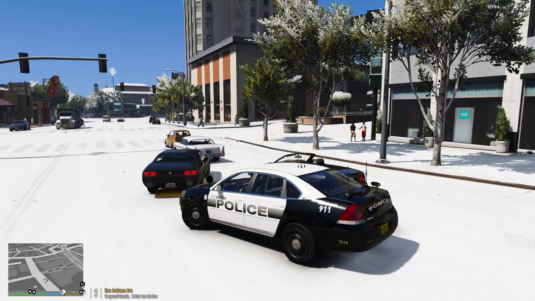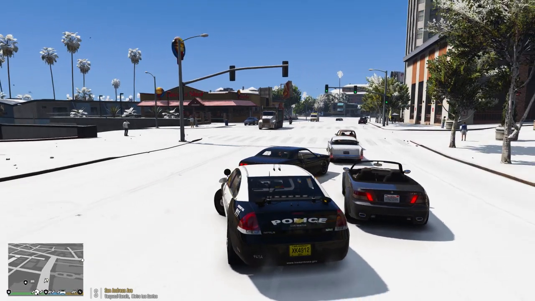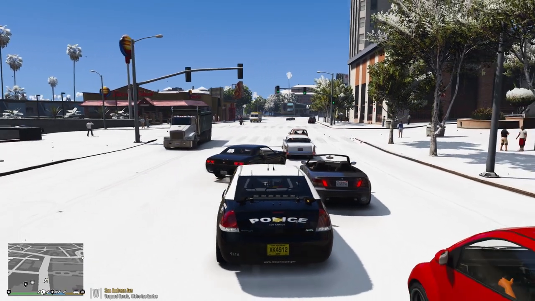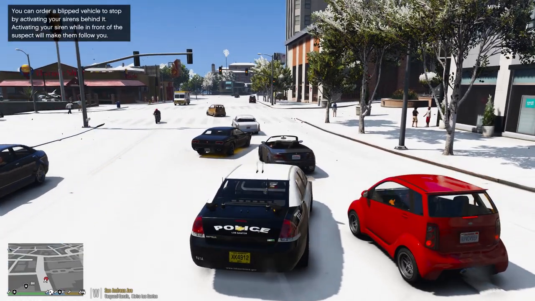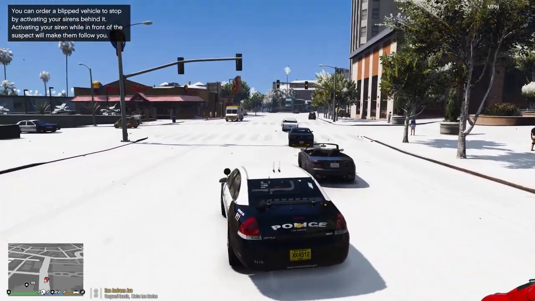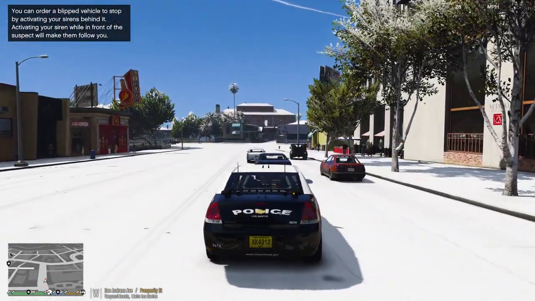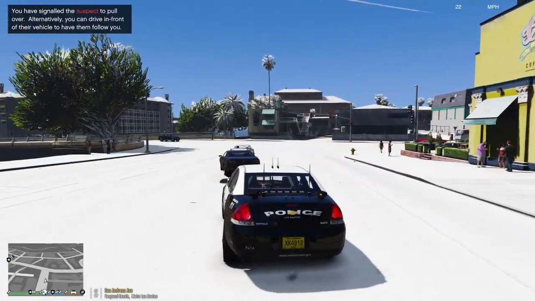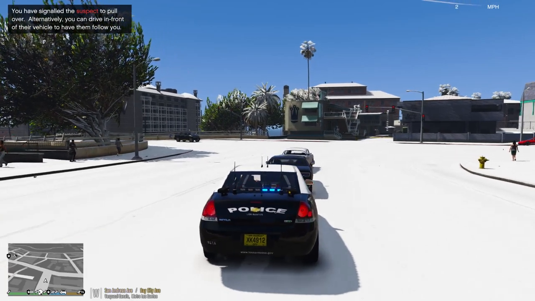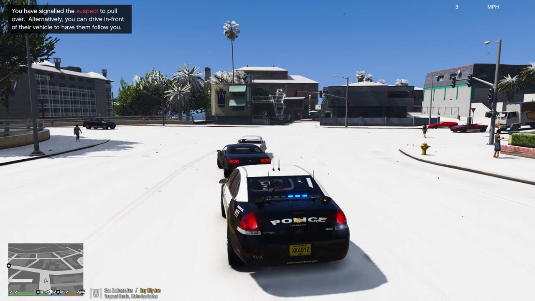Is it gonna let me blip them? No, it is not. I cannot blip anything. Well, let me blip this guy. I don't want to blip him. I want to blip the muscle car, so I'm gonna go ahead and run this red. There we go. I don't know why it wasn't letting me blip this guy, but looks like we're gonna be sitting in another red light here waiting to pull this guy over.